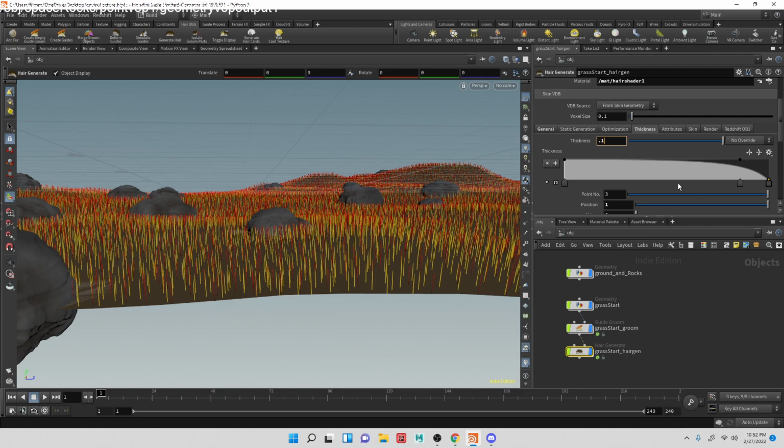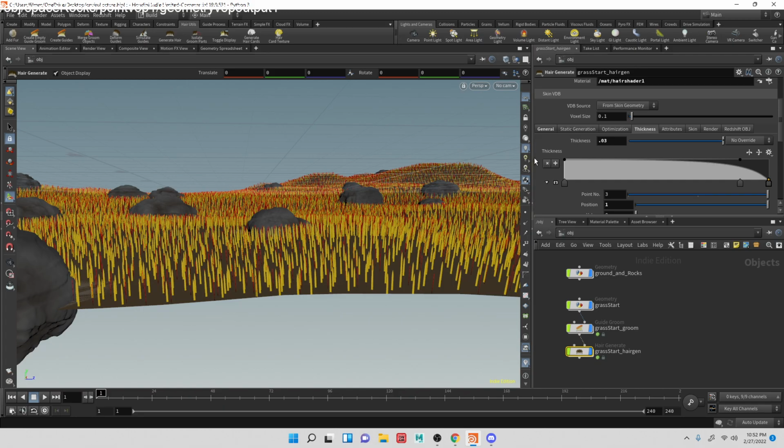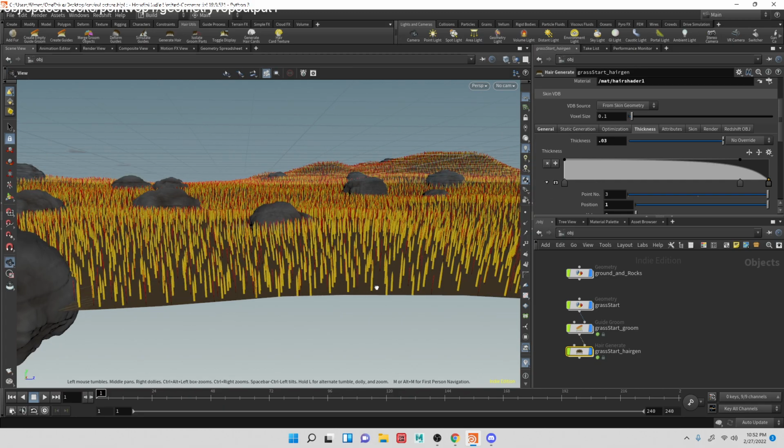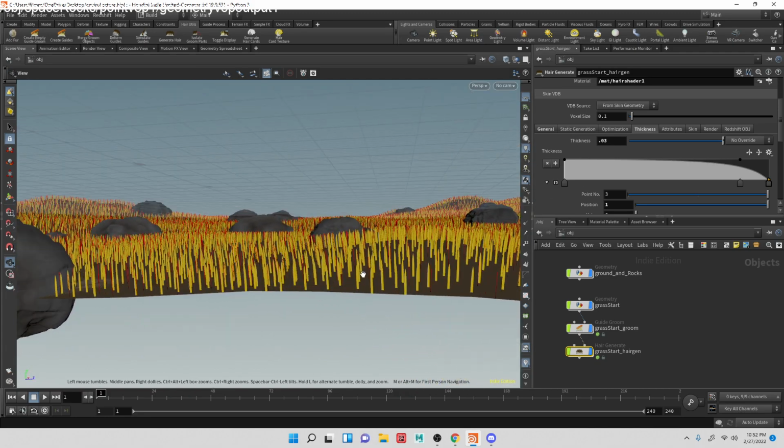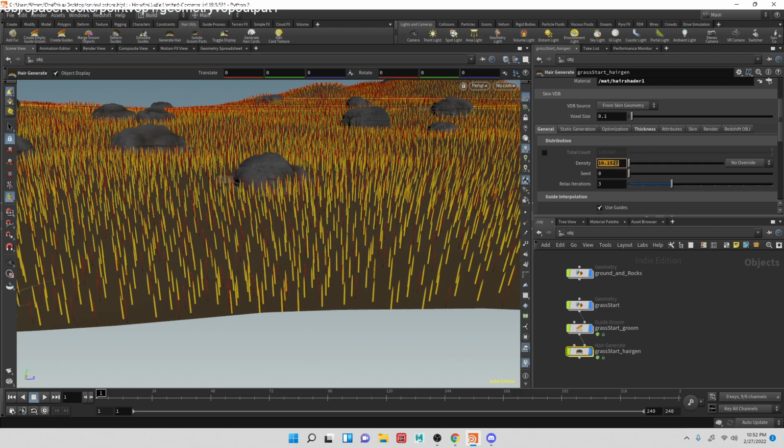Say 0.1, 0.03. I think that's thick enough for a blade of grass. And then maybe 2. There we go. Then we can go back to the general and increase the density.